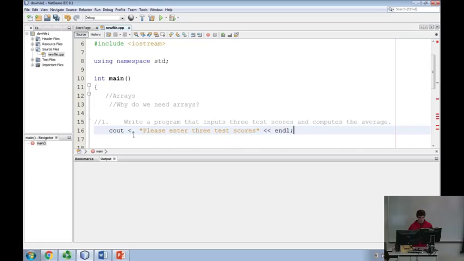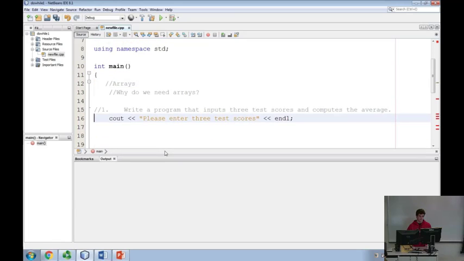So everybody should be doing this, just declaring 3 test scores and computing the average of those 3 test scores, which is pretty easy, right? Declare the 4 variables, 3 of which are test scores, and 1 of which is the average. Don't look at him. Do it yourself. Everybody should know how to do this. Declare 3 test scores, input them, and compute the average.